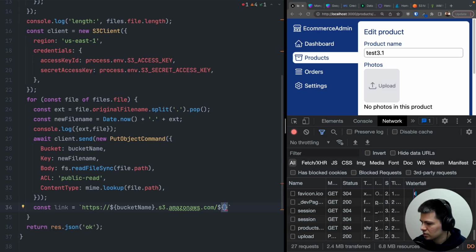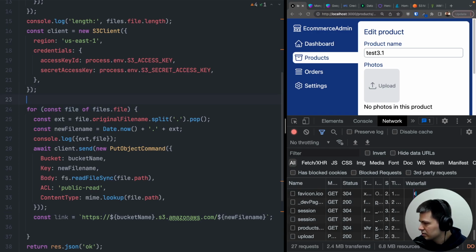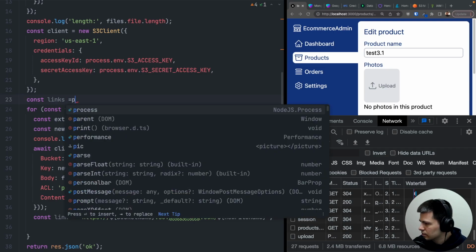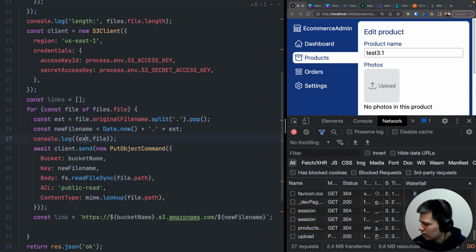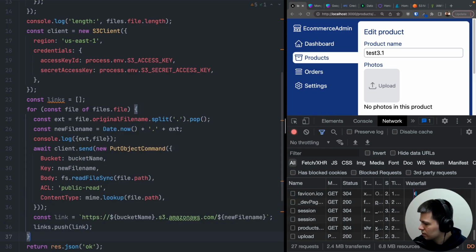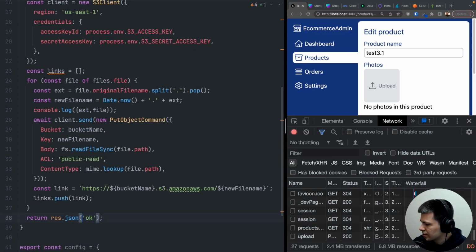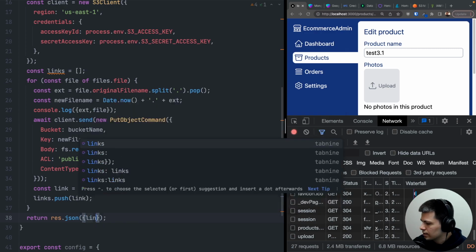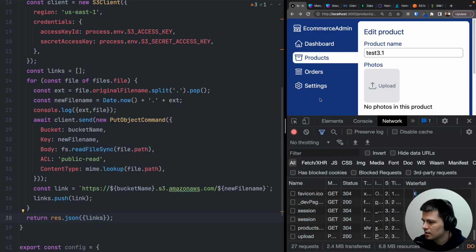Now we want to grab all the links in case we have several files. So let's do const links equals array, and here links.push(link) like this. And here instead of OK, let's just return links. Now let's see if this will work.